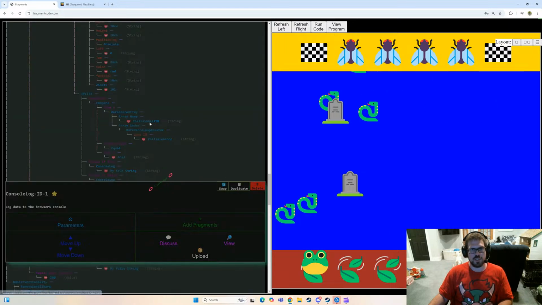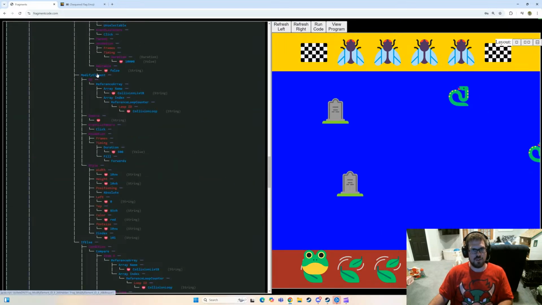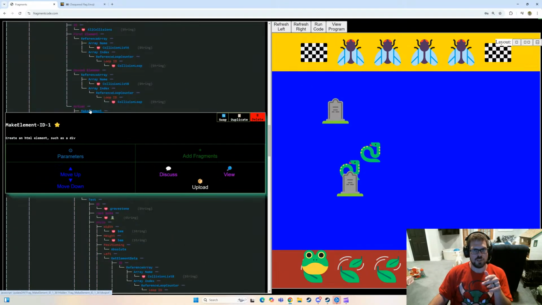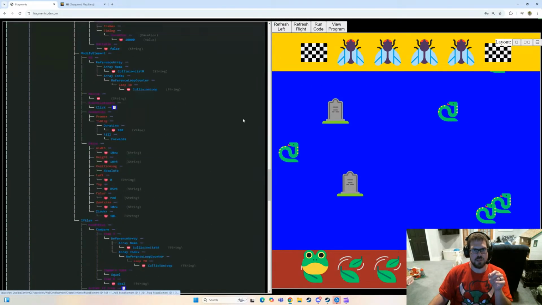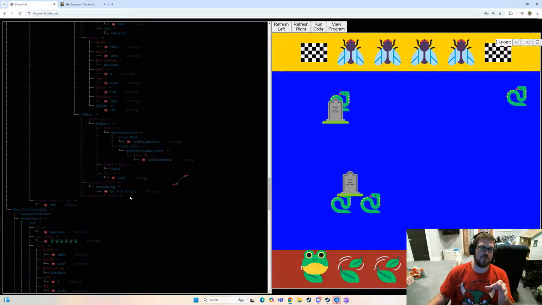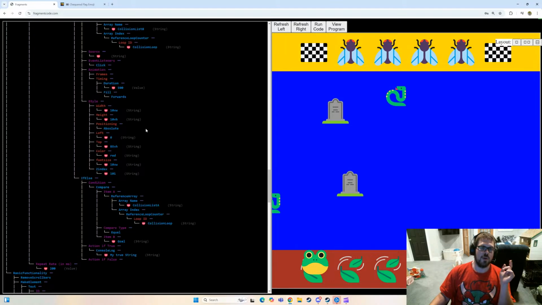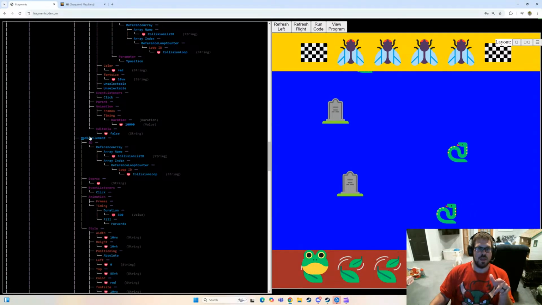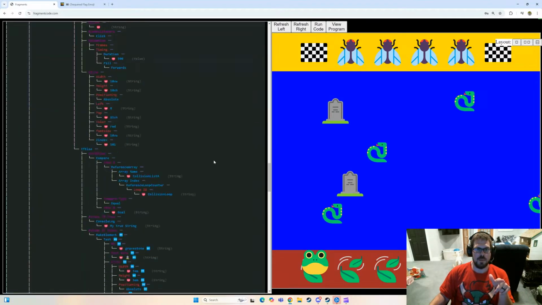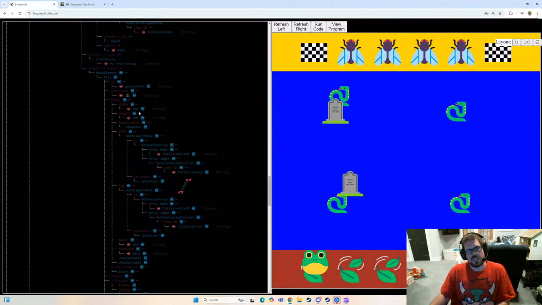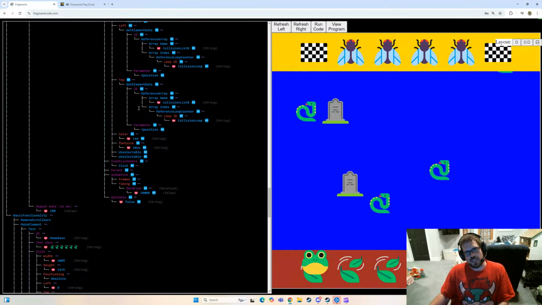Otherwise, we're going to do this modify element thing. So this is what happens if it's not the goal. You're going to spawn a gravestone, and you're going to move your character down to the bottom. So first we spawn the gravestone, then we move the character down to the bottom. That's going to be right there. Then once that's copied over, we'll just delete that from the other portion.